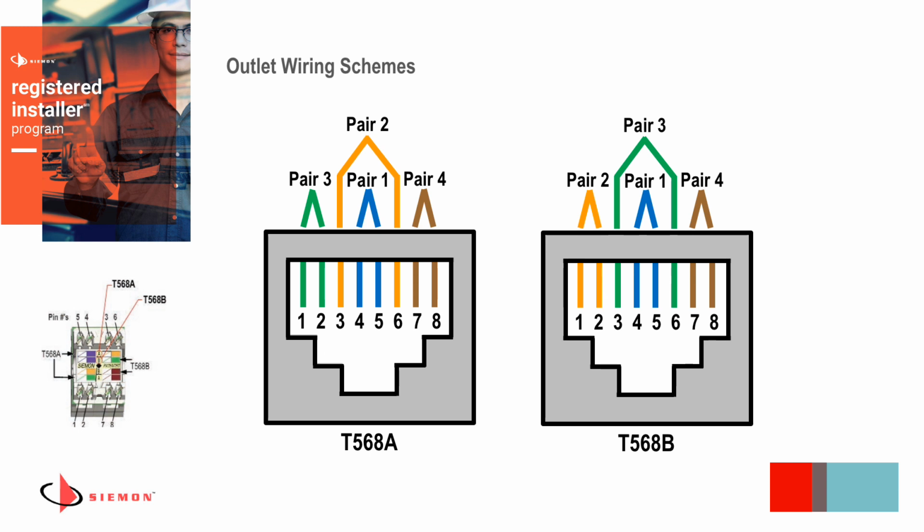And in the illustration on the far left, you can see the back of a MAX outlet, and you can see there's a color code scheme provided for both T568A and T568B on the outlet itself. You'll notice that the blue and brown pairs don't change. It's really just the orange and greens that change, that breaks those pairs and introduces two different wiring schemes.